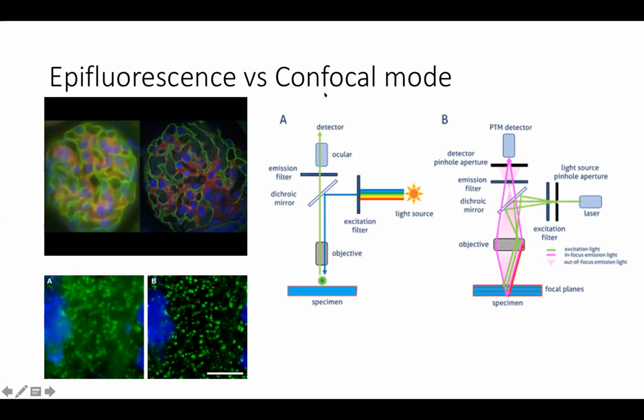In contrast to that, with a confocal microscope, we are using a laser of a particular wavelength. Still, it has to pass through an excitation filter, which I'll talk about later. It passes through the dichroic mirror, passes through the objective, and it excites the entire depth of the specimen. So for both the epifluorescence as well as the confocal microscope, you are exciting the entire depth of the specimen. Okay. Now, where does the difference between both of them come? Of course, the first is that you are using a particular laser, but the second difference that you are getting is in this mirror.